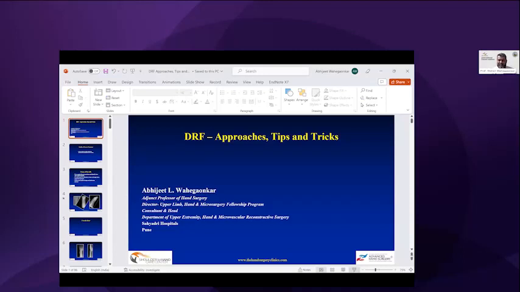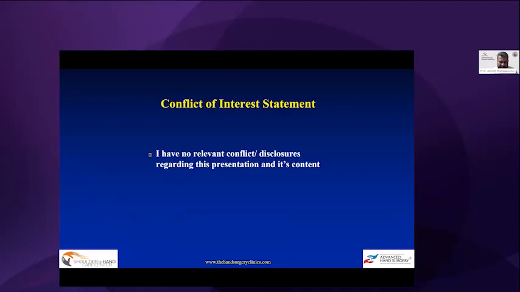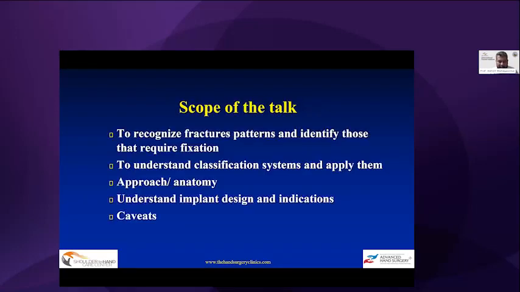So thank you very much for the opportunity, and it's an honor to be back here again with this august forum. My task is to talk about distal radius fractures, approaches, tips, and tricks, a hand surgeon's perspective. The hand surgeon's perspective basically refers to the soft tissue aspect and some nuances that we need to take into account when we talk about distal radius fractures. I hope this will help our friends and colleagues who deal with these fractures.